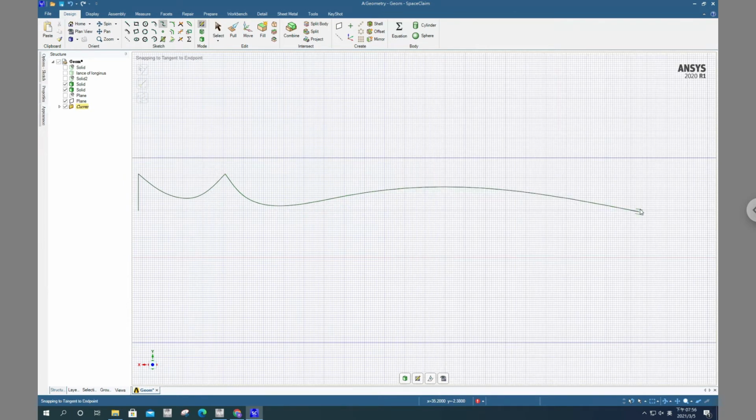Press escape to escape your current tool, and then select again.